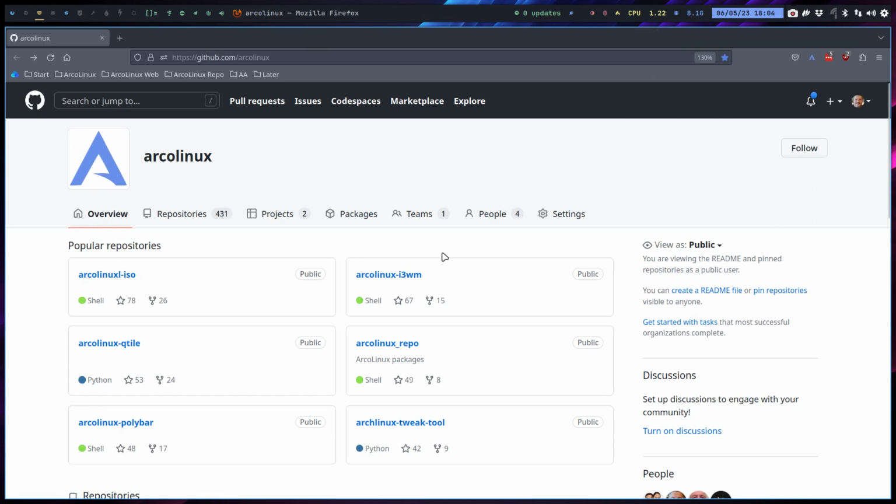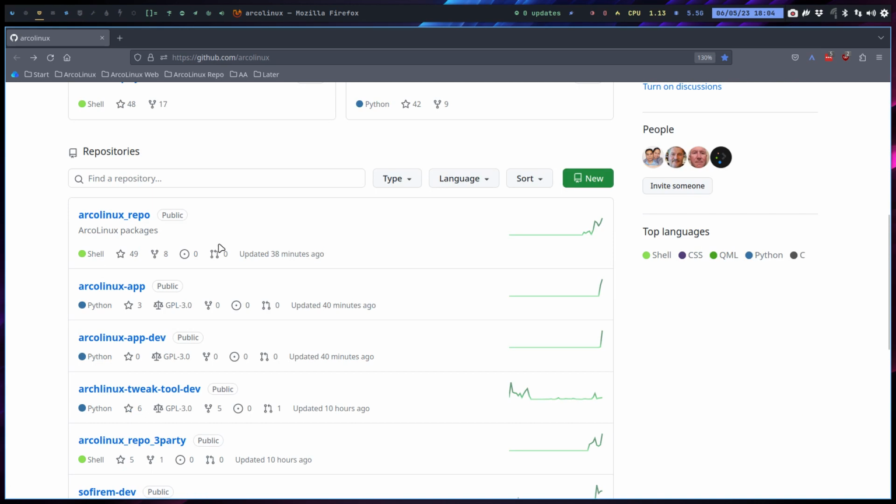Close other tabs. If this is called ArcoLinux App, we're gonna make an ArcoLinux app Glade and an ArcoLinux app Glade dev, right? Just to make this distinction that they're created differently.